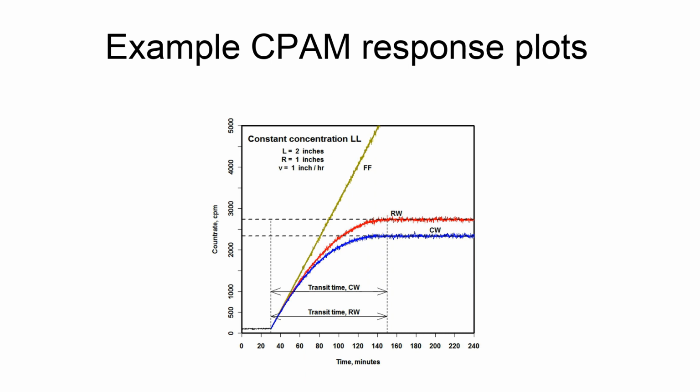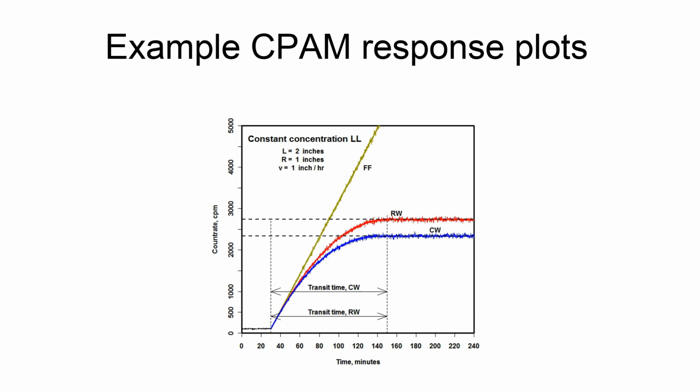For the SL plot, all three monitor responses approach a constant level. For the FF monitor, this is due to the source and loss terms becoming equal. Since 88Rb has a half-life of about 18 minutes, the loss of radioactive material from the filter medium is significant. This loss also happens on the RW and CW monitors, but there, the loss due to the filter movement also plays a role.